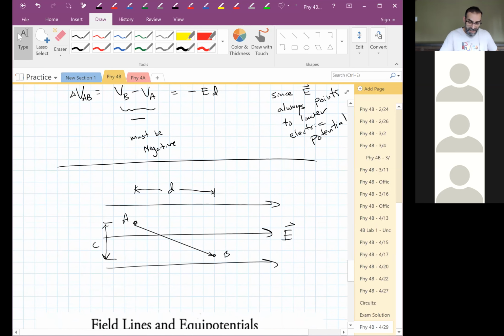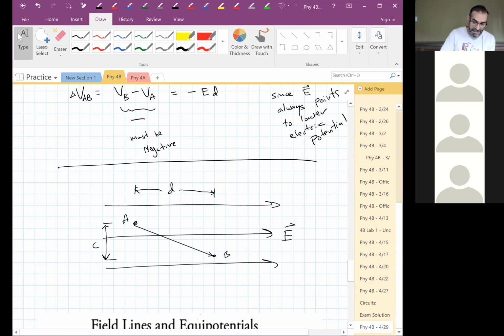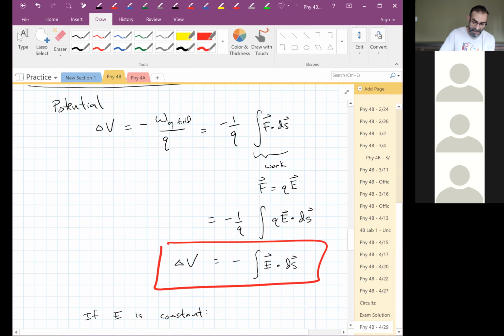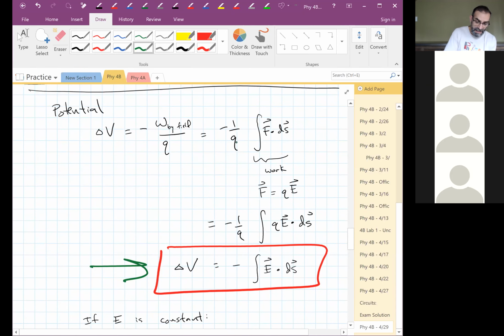We can take a different path. We can break this up because this is linked. Remember, where did this equation come from? It came from the work done. And what did we do last time? We said the work done on any path between points A and B by the field on the particle that we're moving is the same. The electric field is a conservative force, a conservative field.